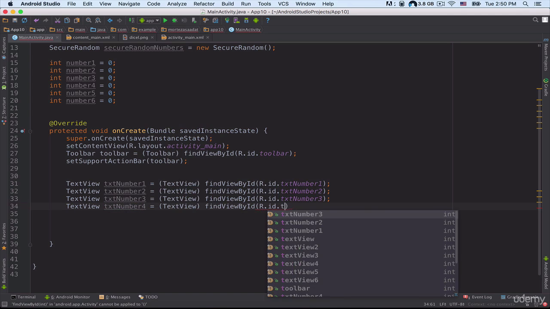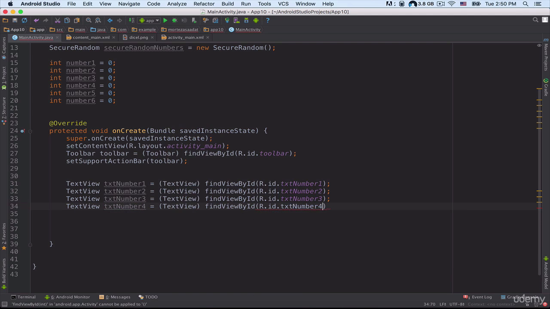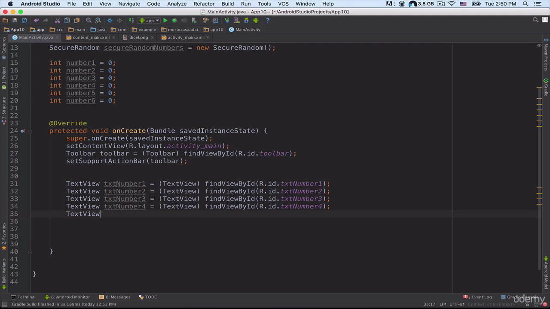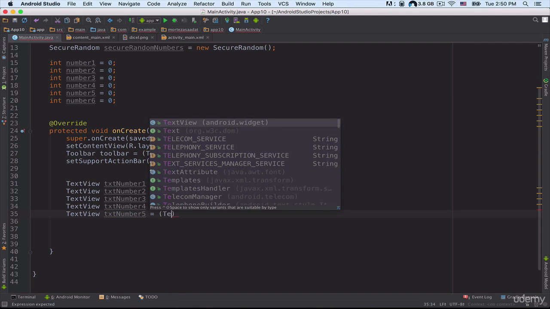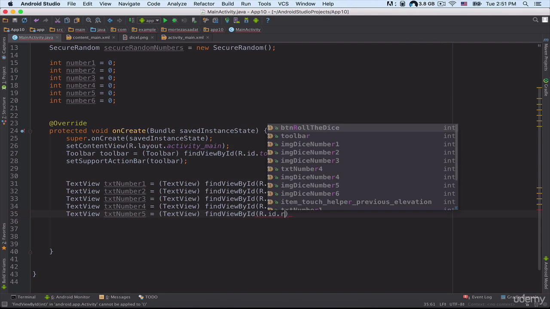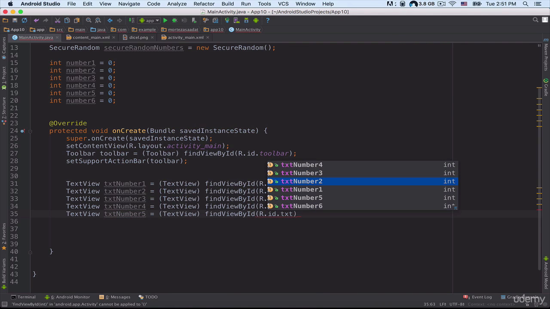R.id.txtNumber4, and then let's create another TextView object, txtNumber5, assignment operator, and then let's cast this object to a TextView object, findViewById R.id.txtNumber5.